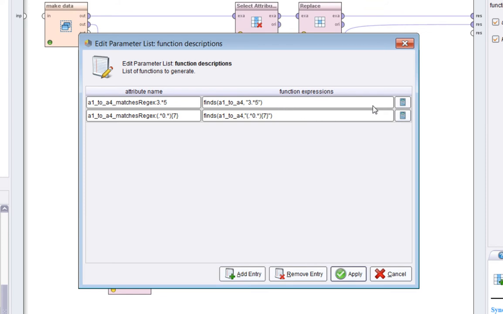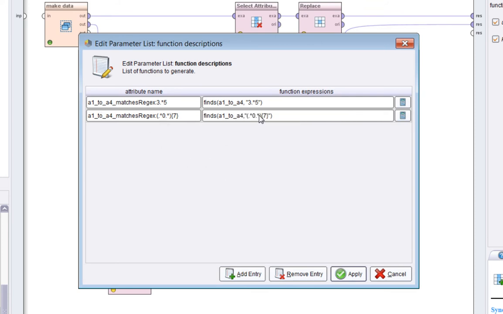So what this is doing is it's basically saying if attribute A1 to A4, whatever that is, contains 3 and 5, then that whole expression is set to true, otherwise it's false. So what the regular expression means is if there's a 3 and a 5 separated by 0 or more characters, then set this attribute here to true.